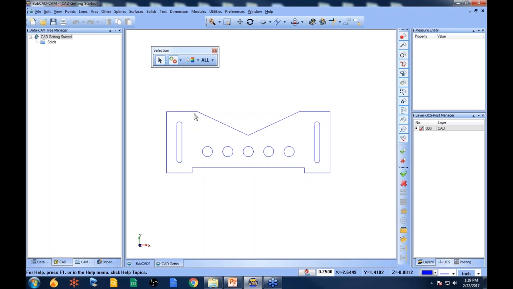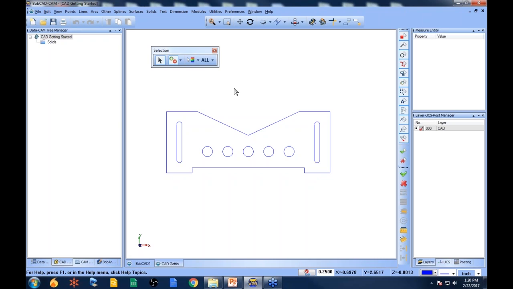So, as you can see, instead of selecting one of these at a time, 1, 2, 3, going all the way around, this can be very laborsome. I see a lot of new users doing this, okay? So you don't want to do that. What you want to do is hold down Shift and left click, and that will get you a chain selection, okay? So you have window selection and you have chain selection, okay?